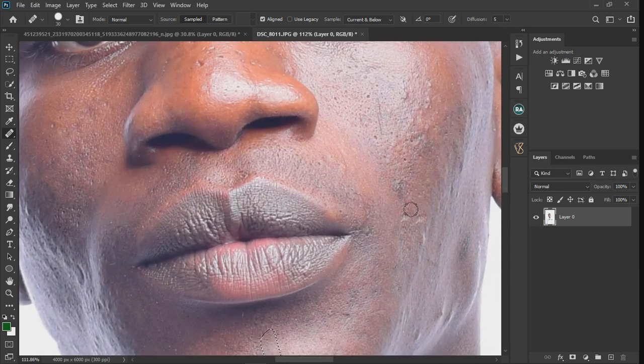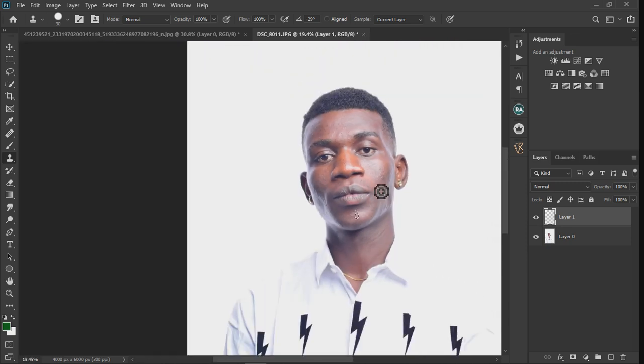Let's drag in close. It's on current and below, so let's bring another one. So since it's not working, let's leave it. Let's use the clone stamp tool. Alt. Okay, I think we have a selection. That's why it's not working.